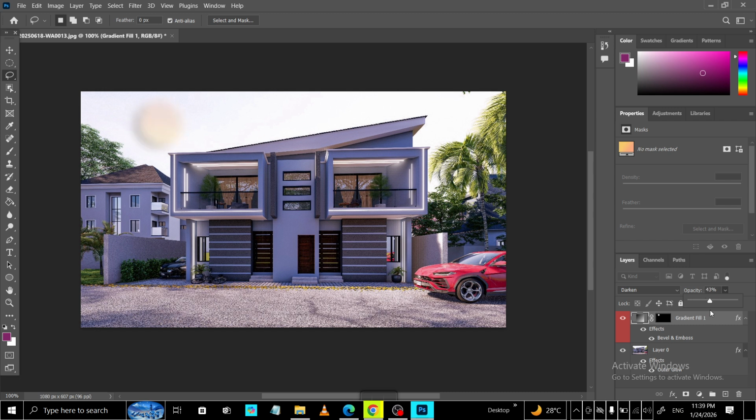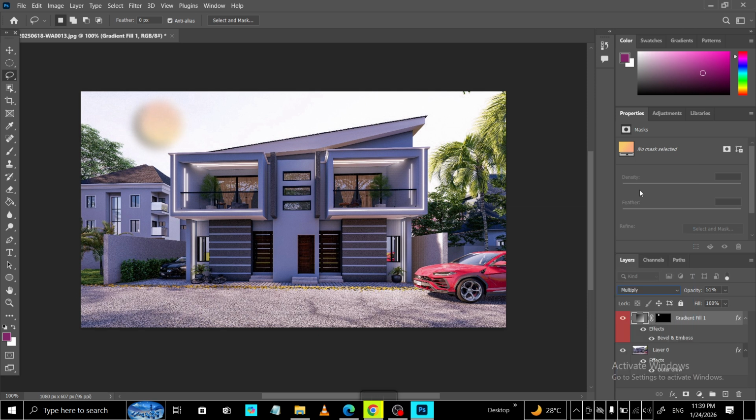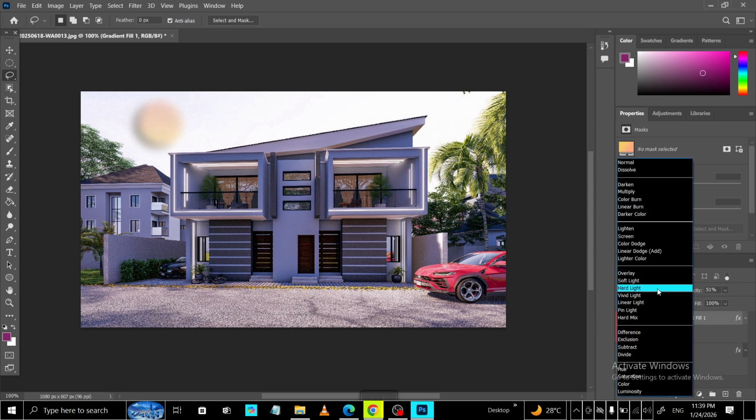With the correct layer selected, head to the opacity control in the layers panel. It typically starts at 100%, which means the layer is fully opaque and completely blocks what's beneath it. Click on the opacity value or its slider and gently drag to the left to lower it. As you reduce the number, you're making the layer more transparent, letting the background show through and visually merging the two. Watch the image as you adjust. This is your live preview of the blend.